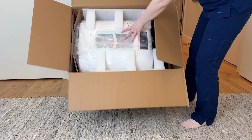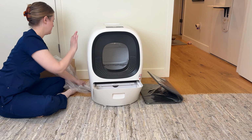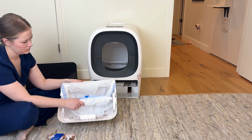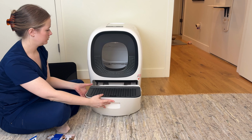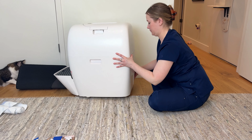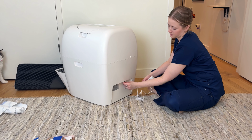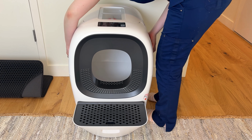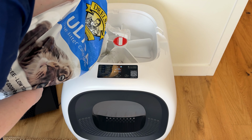Here I am unboxing the LALAHOME Auto Litter Box. All in all, it took me probably between 5 and 10 minutes to unbox and set this up. The confusing part for me was this trash bag, which I'll share some tips and tricks about later. The power cord plugs in the back, and my cats immediately took to this auto litter box. They were immediately curious, and Agnes actually went in almost right away to use it.